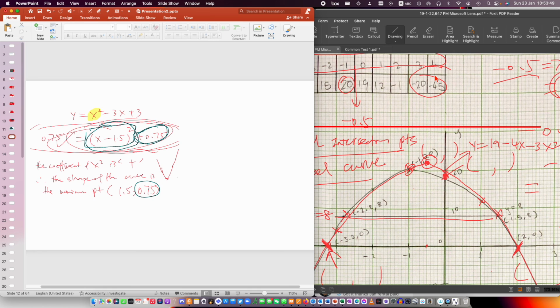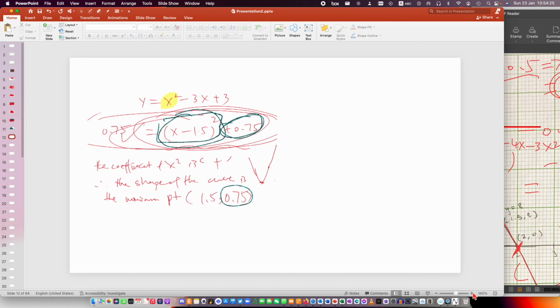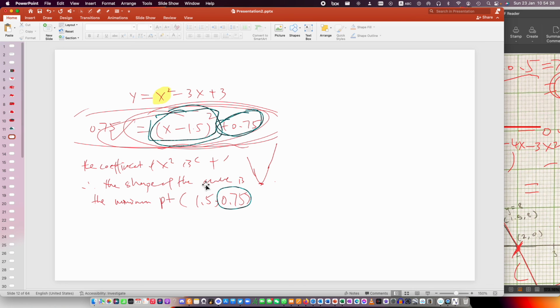I'm going to show you how you sketch. So this one is sketch. This one is draw. When you draw, you use the table. When you sketch, you don't use the table. Yeah, draw is this. Normally E-maths they ask you to draw. Yeah, it's all draw. Okay, good. Ready? So I'll teach you how to sketch. Can you see? Is it big? Let me just zoom in. Okay, good. So I already have the minimum point.